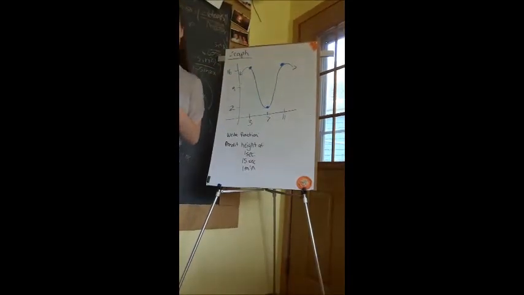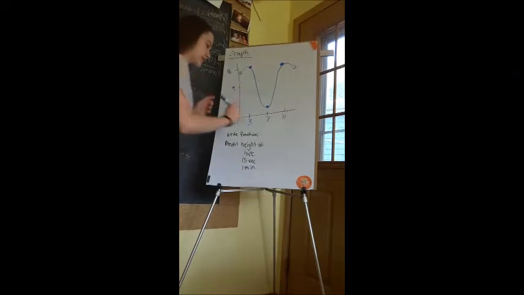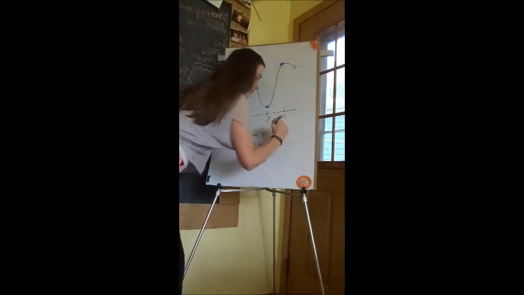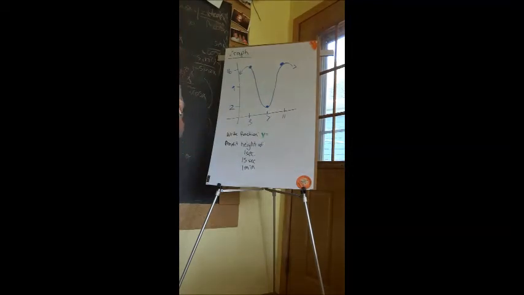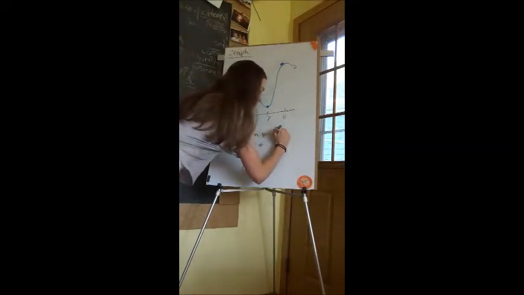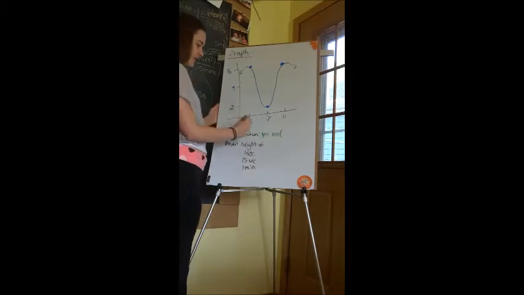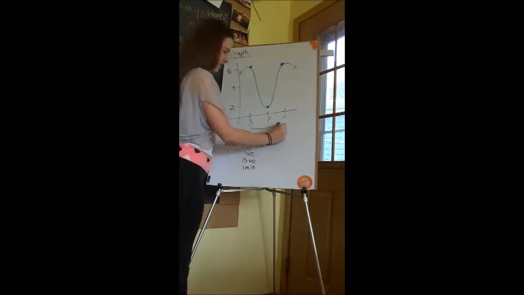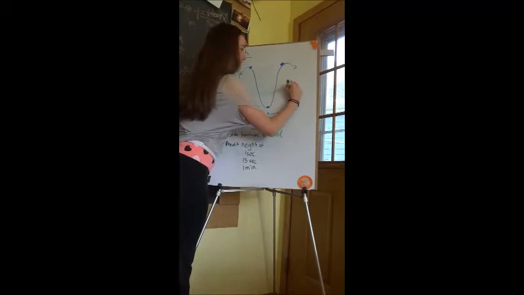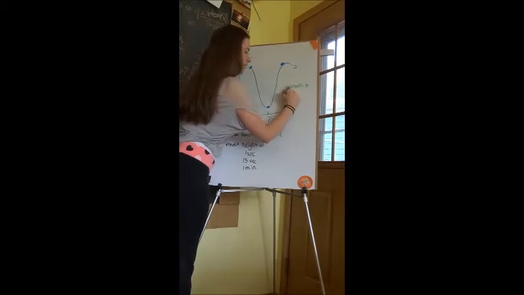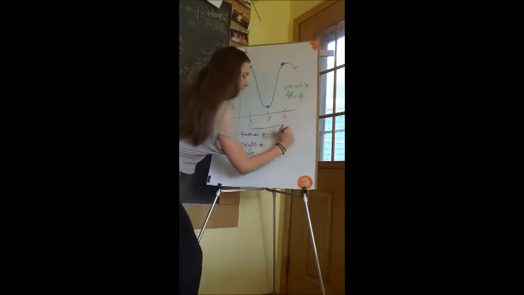To write the function of this line, we're going to start with y equals. We're going to use the cosine curve for this graph. So leave a little space and write cosine, and then parentheses. Next, we're going to use the period. The period is the distance from here to here, which is 8. To find the interval length, we're going to use 2 pi over 8, which reduces to pi over 4.